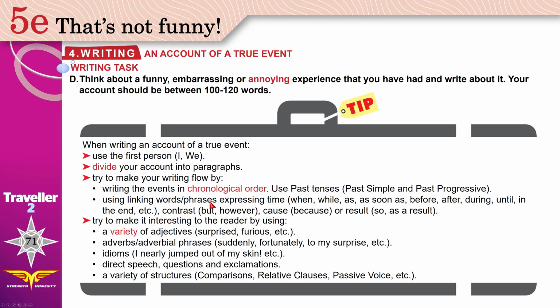Using linking words and phrases, expressing time like when, while, as soon as, before, after, during, etc. Contrast, but or however. Cause, you use because, or result, you use so or as a result. Try to make it interesting to the reader by using a variety of adjectives, a lot of different adjectives like surprised, furious, etc. Adverbs or adverbial phrases like suddenly, fortunately, to my surprise.